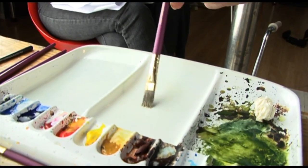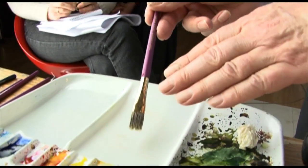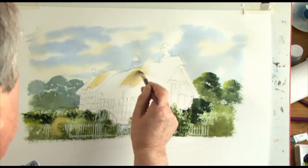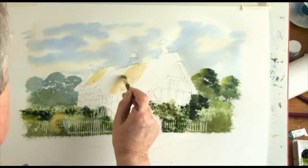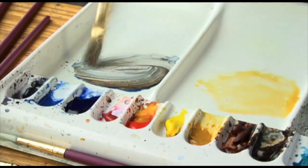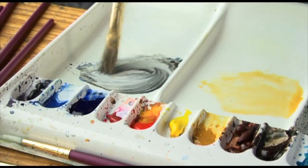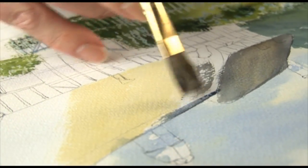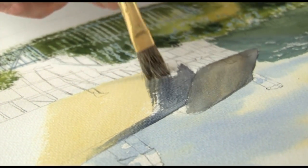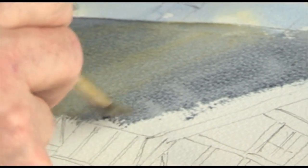So with the wizard, see if you look closely in the reflections, it looks like Harry Potter. Going to start with some raw sienna and just paint the centre section of the thatch with the light colour. Then with a mixture of ultramarine and burnt umber, so it should give you a grey colour. So carefully paint the ridge. Then when you drag the colour over the raw sienna, that colour will shine through and give a nice warm glow to the thatch.